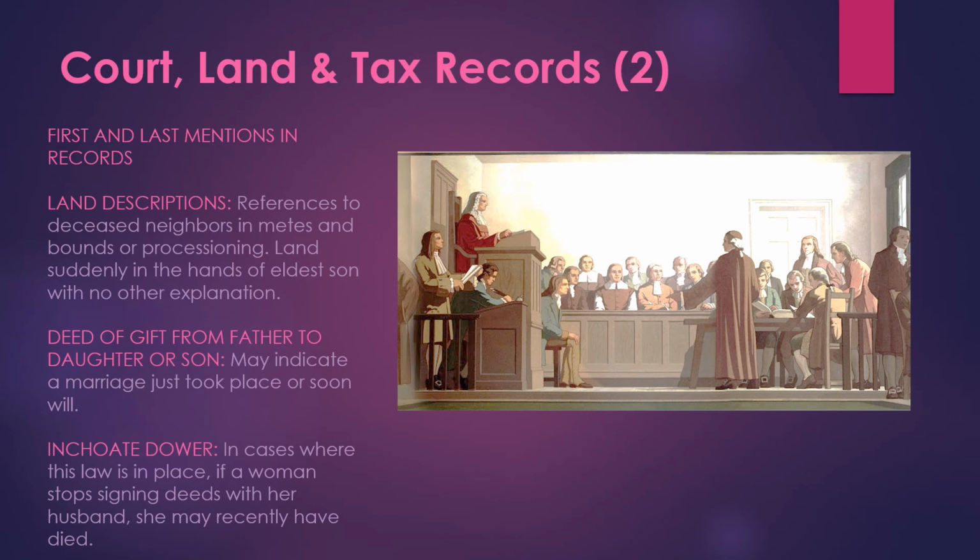And finally, a woman's death may be indicated in a jurisdiction where inchoate dower prevails when she's no longer appearing signing her husband's legal instruments. Dower is basically a woman's lifetime right to the enjoyment of a third of a husband's real estate after his death until her own death. So inchoate dower means that she had the right of prospective dower even when he was alive, and so her consent had to be obtained every time he alienated some of his land. So if she stopped signing the deeds under these circumstances, she's probably dead, and her death can be marked as happening since the prior date that she actually signed one.